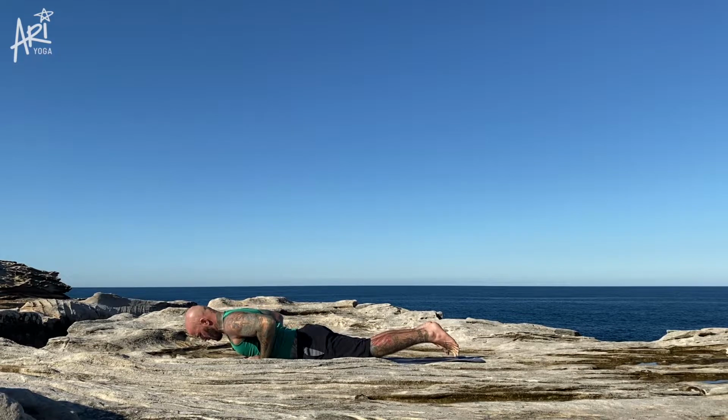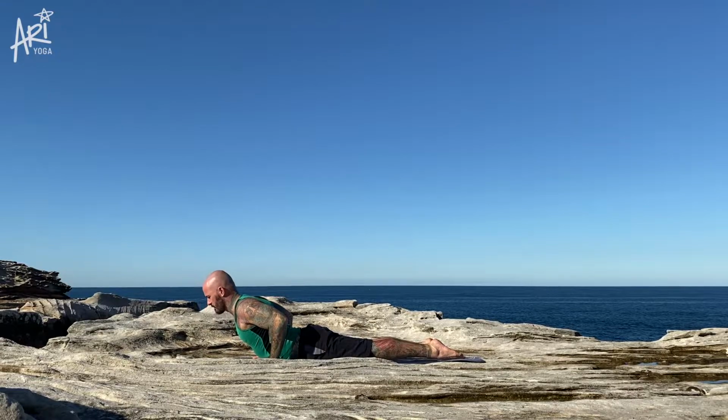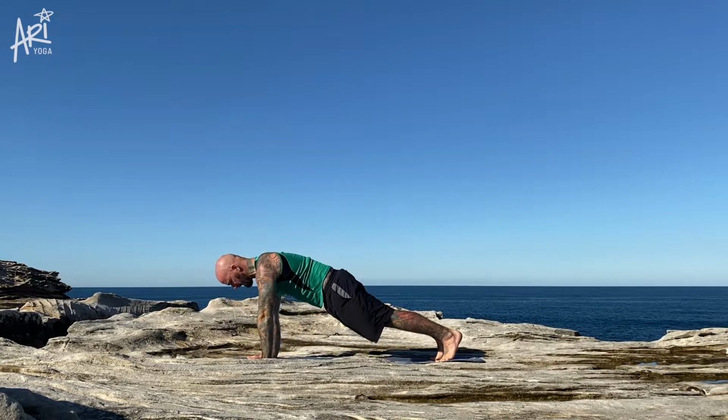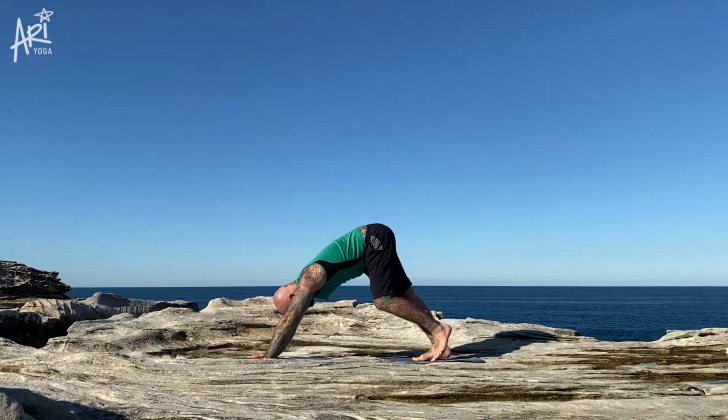Let's just do one cobra to take the weight off the wrists. Inhale, peel it up. And then exhale, go down. Curl under your toes, wake up the legs, inhale. Plank pose, exhale. Stay for a breath. And then downward facing dog, exhale.